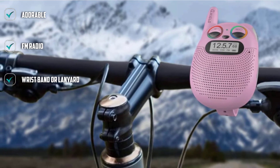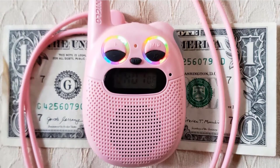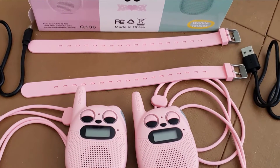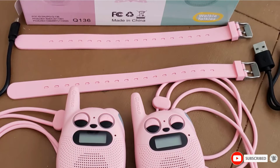The buttons on this option are harder to read and press. Also, parents will likely need to read the instructions, as the fewer buttons are not readily apparent in what they do. Overall, testers love this option, and while they are not the typical walkie-talkies, we think that is exactly why many testers love them.